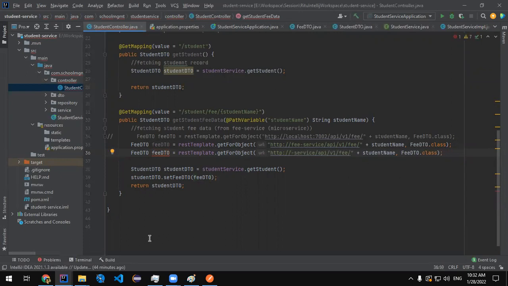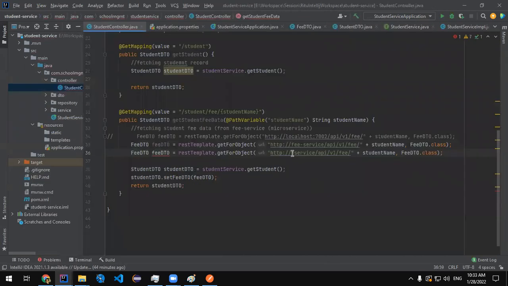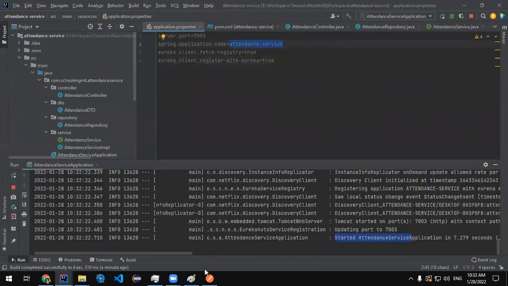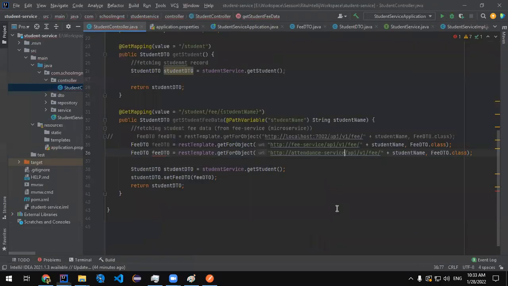I'll copy it so I make no mistakes. Replace the localhost and port with the service name. Then fix your API. My API is actually here, attendance. I know everything's hard coded, but that's fine, we can always change it. We're just testing whether this is working or not.